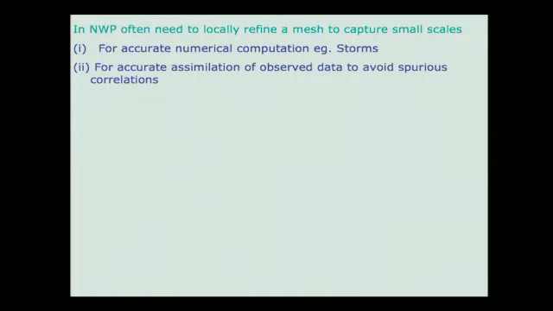So what do we want to do in adaptivity? Of course, what we want to do is capture small scales. That's our basic objective, and that might be because we want to resolve small scale features like storms or clouds, or, as we heard from Chiara yesterday, maybe want to avoid spurious correlations when we're doing data assimilation. So there's lots of good reasons to want to resolve small scales. And what we've heard in many talks is about the use of adaptive mesh methods, where you typically add in points where you want extra detail or take them away where you don't.